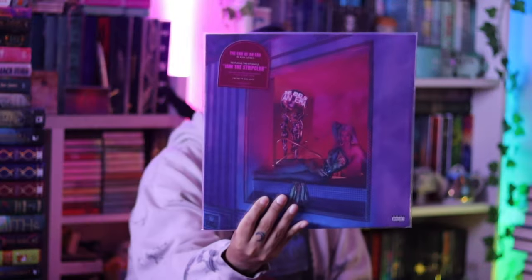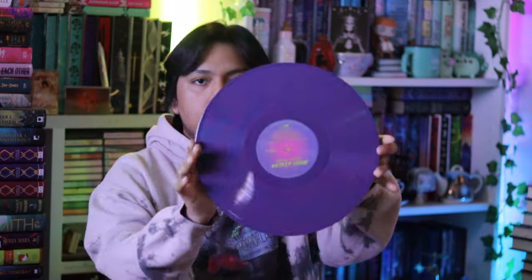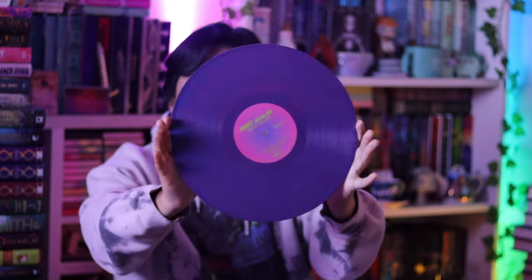It just took forever to arrive, which was so stressful. This is the deluxe edition - I forgot to mention - and I'm pretty sure they don't sell these anymore. I also have the standard edition here, so you can see the difference in the album covers. The standard edition was also supposed to arrive signed but wasn't, which is so sad. Both are pressed on really nice color pressings. Hopefully next time Iggy comes out with a new album it doesn't take a year to arrive.